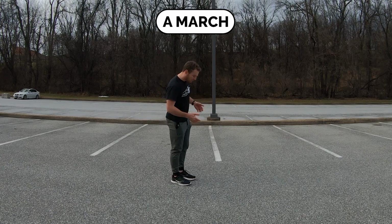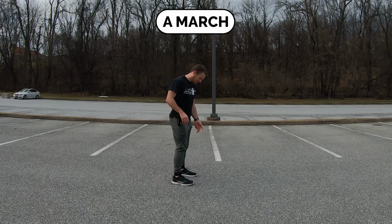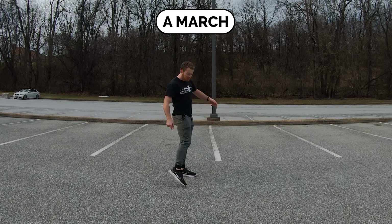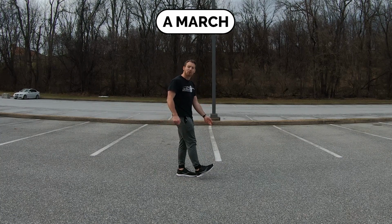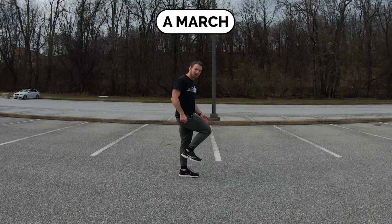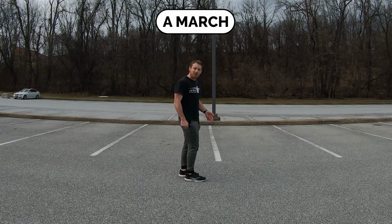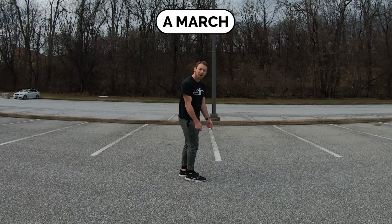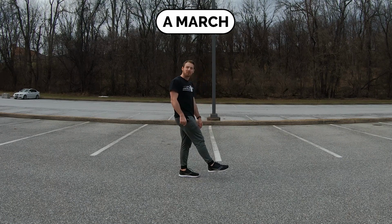Well, with all of them, we want to dorsiflex the foot. And so what does that look like? So plantar flexed is going to be here, like I'm going to kick a soccer ball. But dorsiflexed, right, toe curling towards the shin. So that's going to create a strong position so that when I meet the ground, I'm going to apply force. We want to apply force to the ground. The ground is not applying force to us. We want to apply force to the ground. And so having a loose ankle is not good.